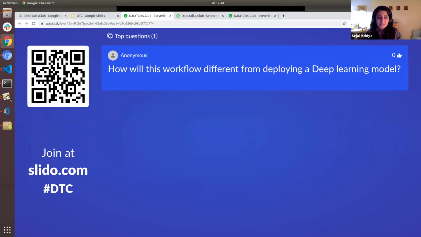Also, regarding this, there's a really nice workshop that Alexey has prepared, which is available on the Slack channel. It's called Deploying Deep Learning Models with AWS Lambda, right? Yeah, thanks for mentioning. No problem. So do check that out. It's particularly focused on deep learning as a use case. And I've used a similar workflow and just automated things with GitHub and Docker in my workshop there. Thank you for answering.